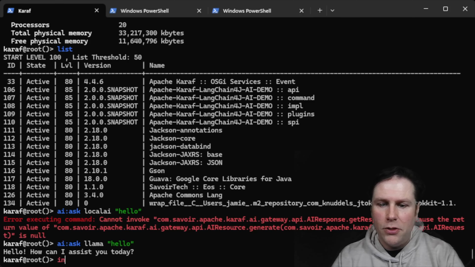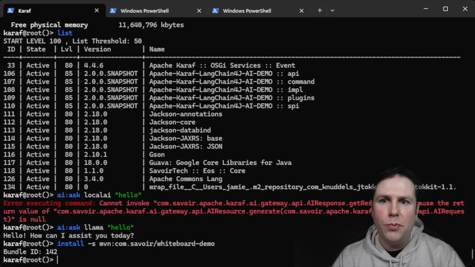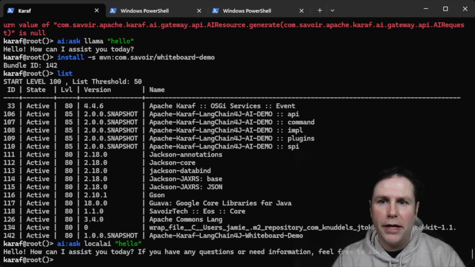So we want to do an install and immediately start our brand new bundle. So we're going to go com/savoir/whiteboard-demo. This is going to pick up and start that new plugin. So when we do our list, we're going to see that we have the Whiteboard demo plugin is now available. When we go back to our command to talk to LocalAI now, we expect it to talk to the LocalAI.